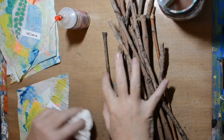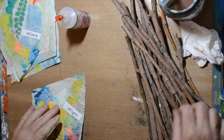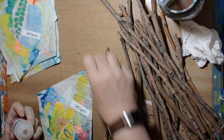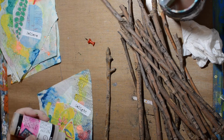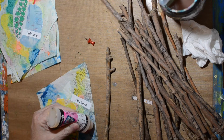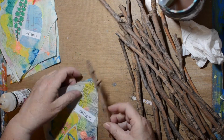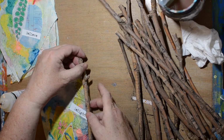I have a really yucky old bottle of glossy accents. I say yucky because I lost the lid a long time ago, and so I stuck a push pin in there. It is not stainless steel, so it turned brown, rusty, and gross. But this is going outside. It's not fine art. It's fun art, right? So you can see it has chunks of rust in the bottom of that bottle. I'm almost out of it, so then I can invest in a new one.